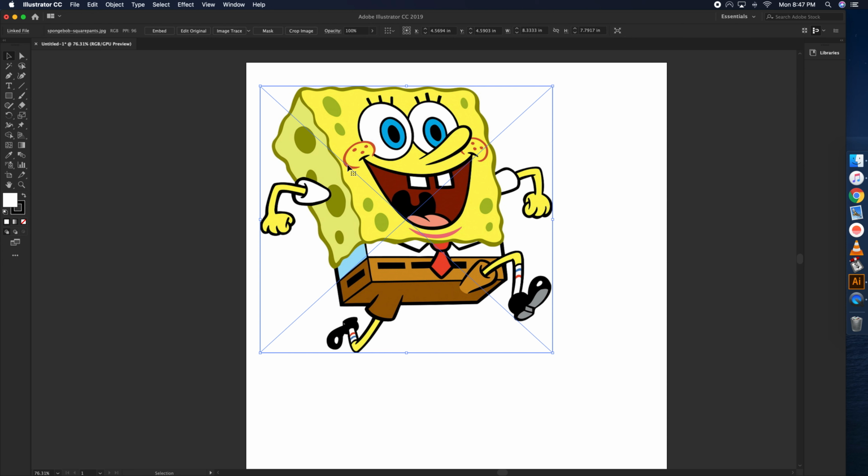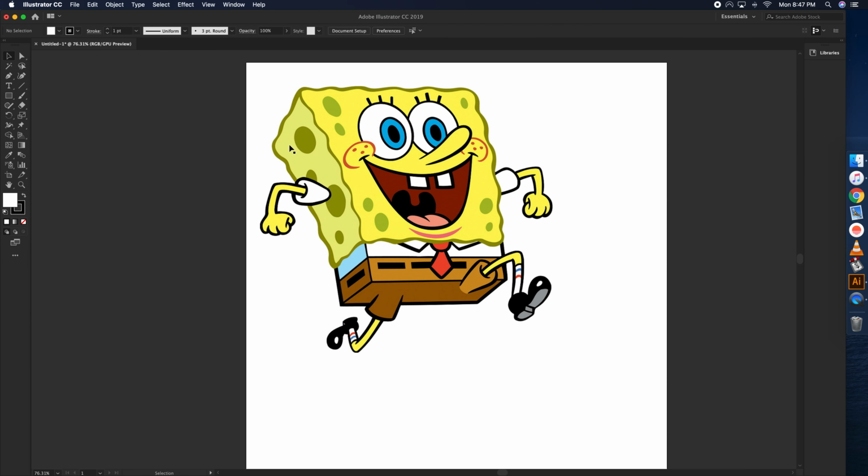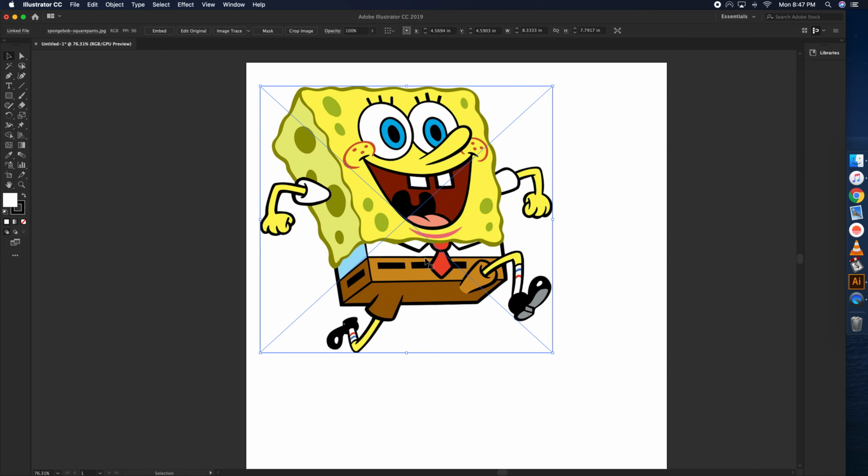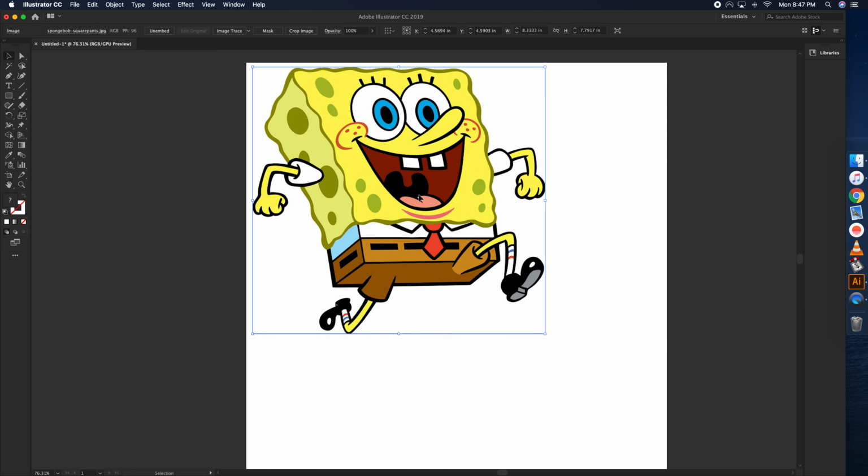So you either have to not have it and just kind of get screwed over, or you have to have it somewhere and then alert Illustrator to where it is. The way to bypass that is just to embed the image. So it's very simple. All you have to do is make sure that it's selected, which it will be when you drop it in, and you just come up here and hit the embed button. Once you hit embed, it will take away the X, and now SpongeBob is embedded into our image.